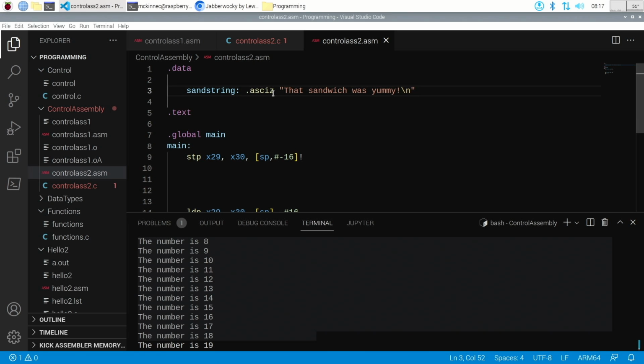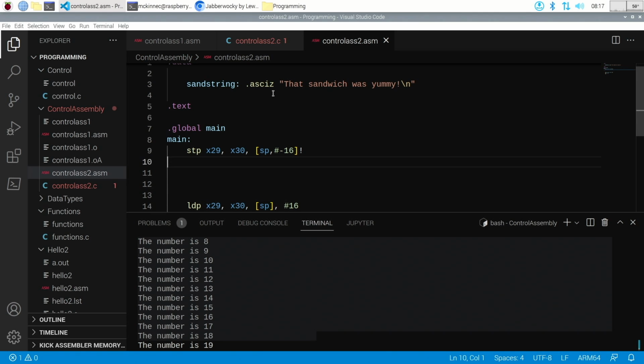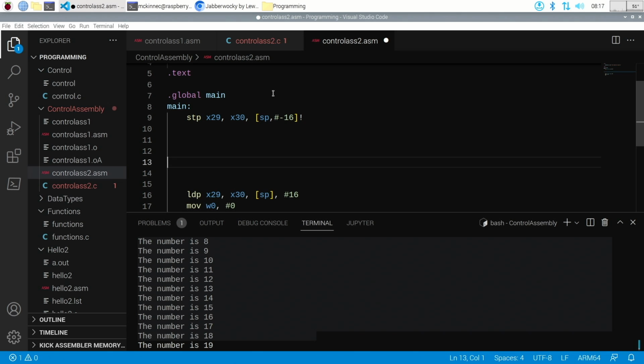I could, if I wanted to, go ahead and define a numeric variable to be my counter, or I can just use a register for that. I'll just go ahead and use a register for it right this instant, just to simplify things. But yeah, okay. So in order to print the string at all, now I'm thinking about my loop body. Let's just worry about printing the string once. What do I have to do in order to print the string?